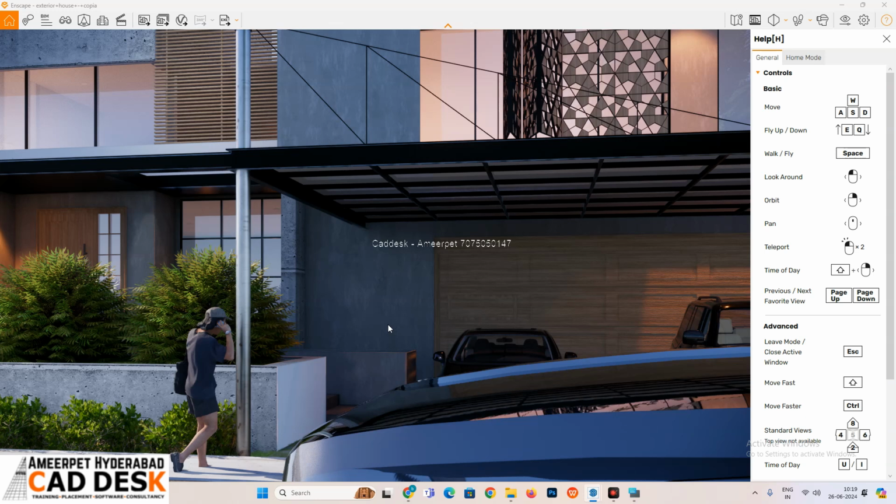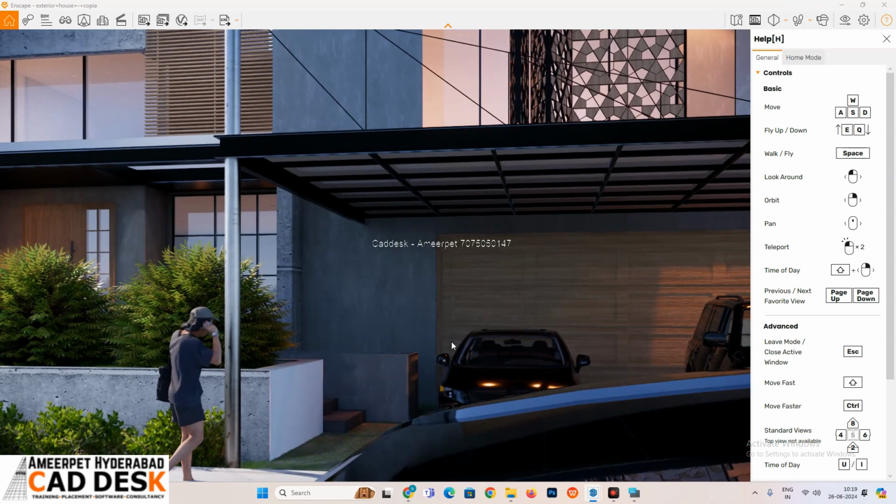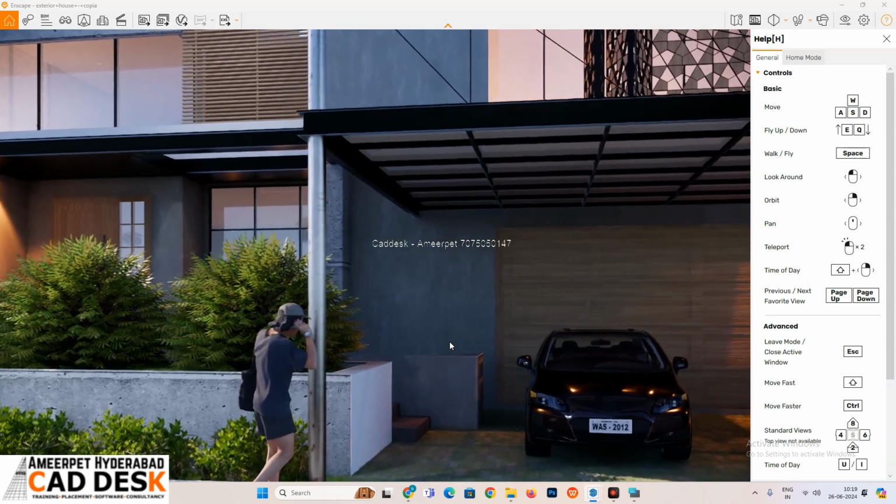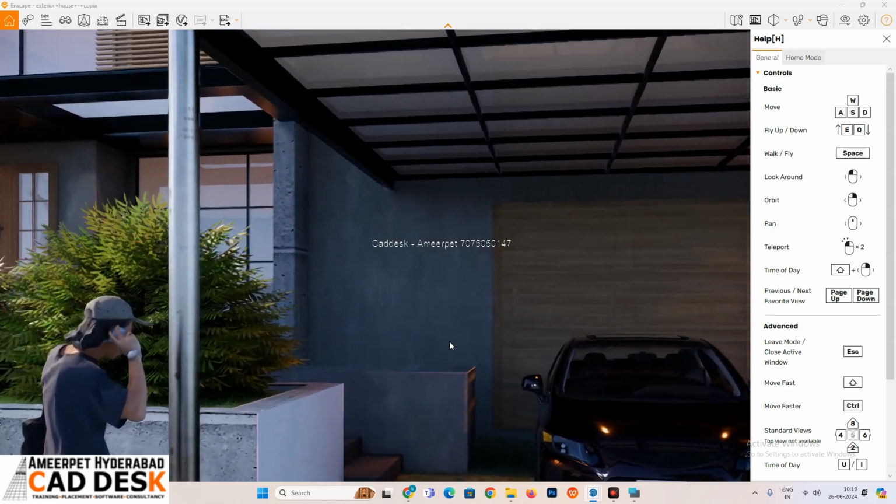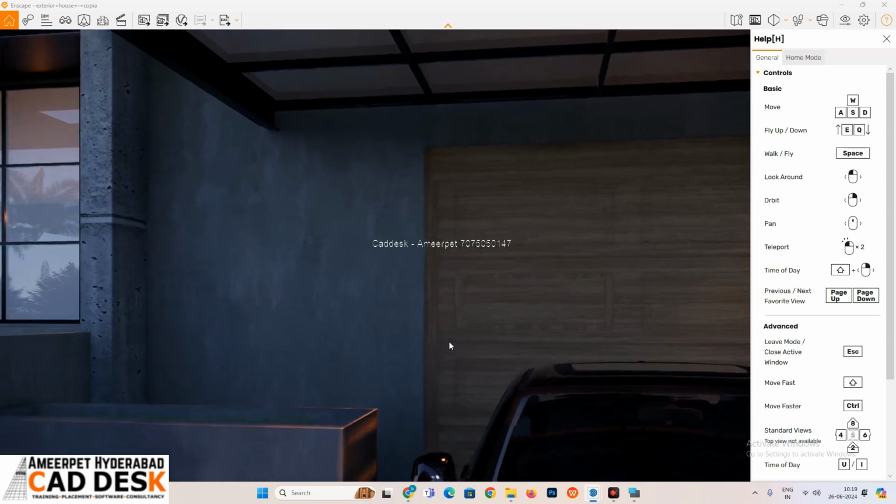No, right? So same thing it is behaving now. Okay, now when you turn this one to the walk mode, we can't go inside now. See, it is stopping the camera. When I go to the left side now, it is going to the left side. Now it is going forward, like this. See, I'm going like this.